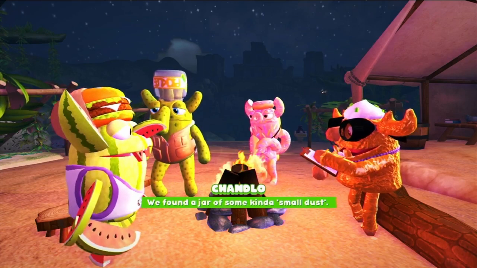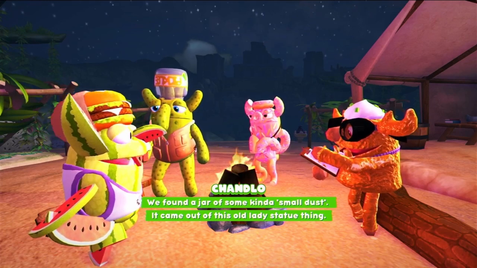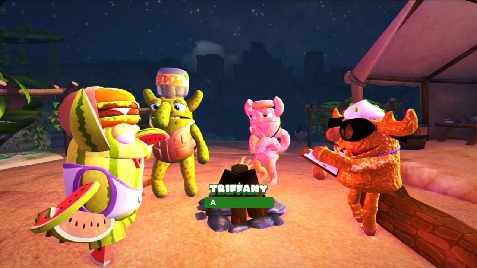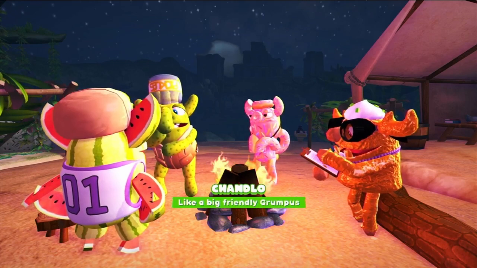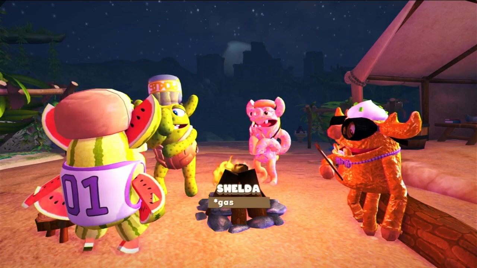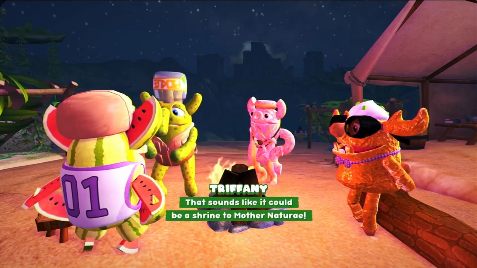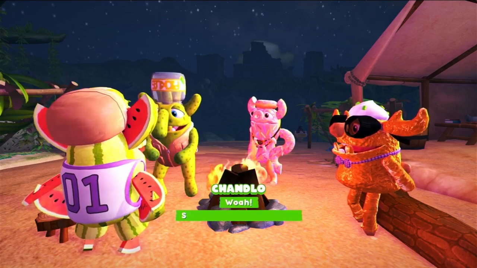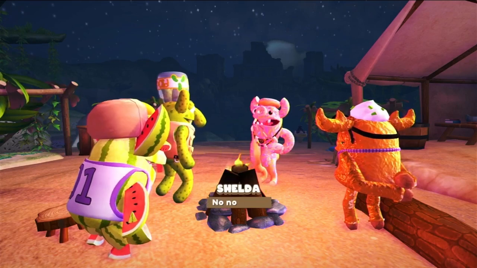We found a jar of some kind of small dust. Right, or shrink spice, that came out of this old lady statue thing. A statue, eh? Well, it does sound better. Like a big friendly grumpus lady with flowers all around her. Huh? No. That sounds like, is it, Shelda? To Mother Nature. Whoa. Shelda, that's your thing.